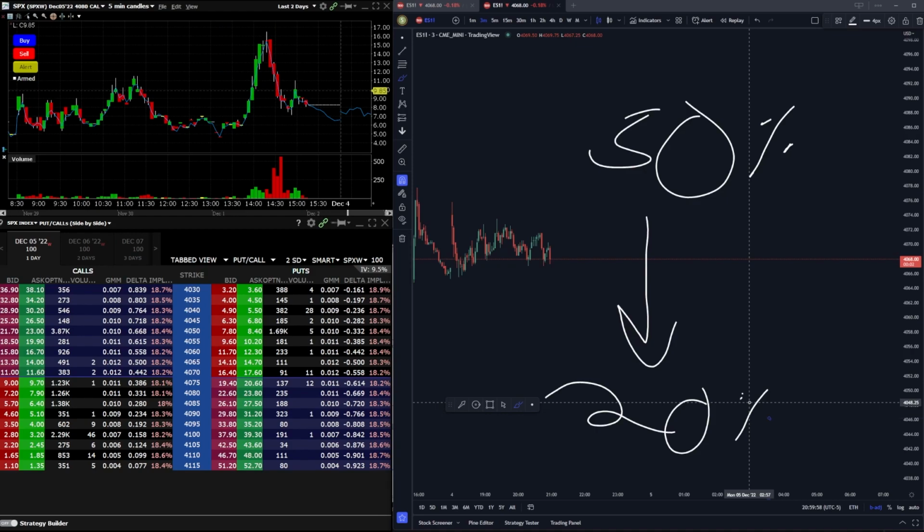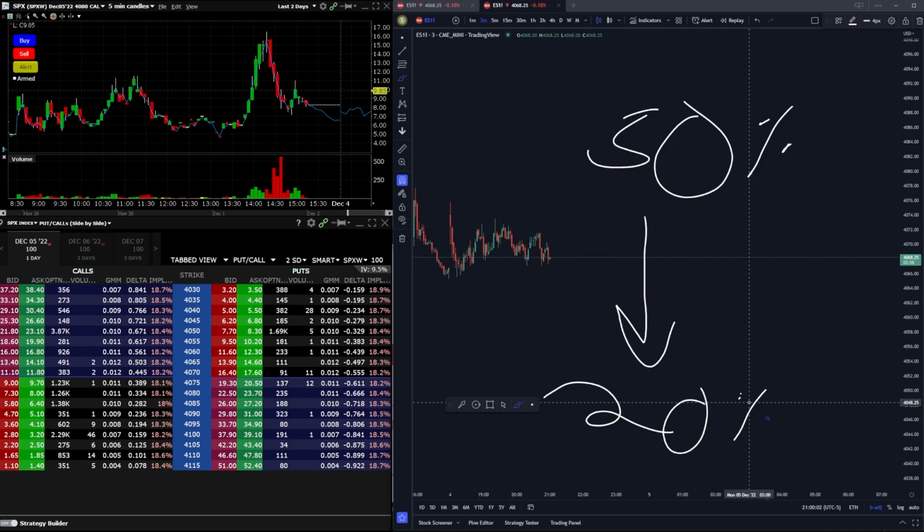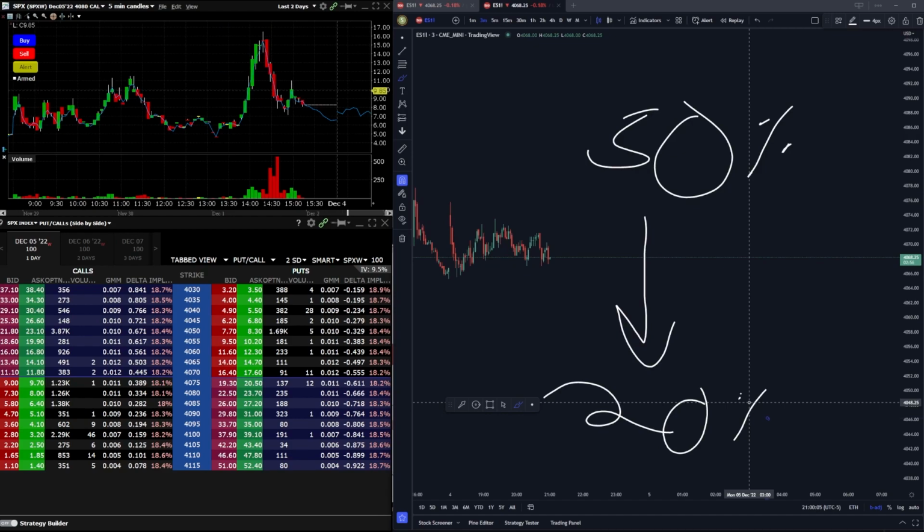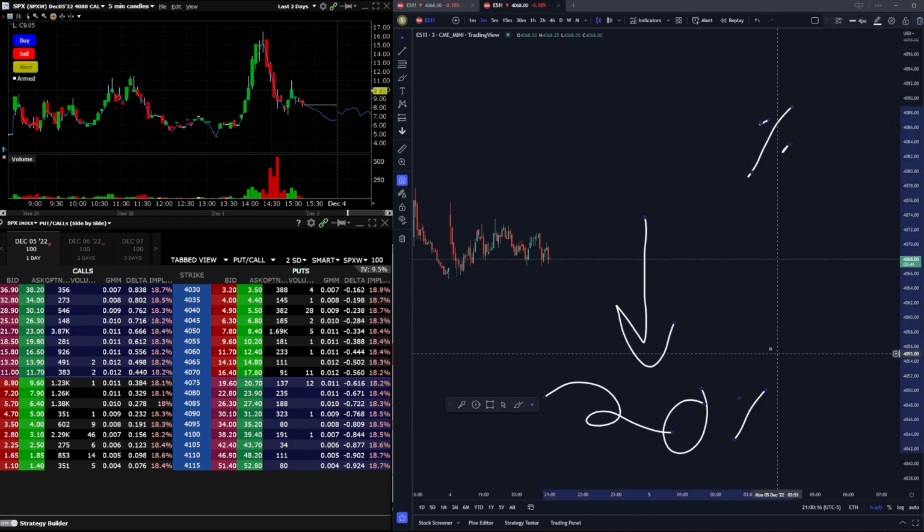So that does hurt you as a contract buyer, as an option buyer. It actually benefits people that sell the premium and take that risk, because they're betting that there's not going to be a large move. Now, in my experience, though, in this market environment, the IV is extremely accurate.